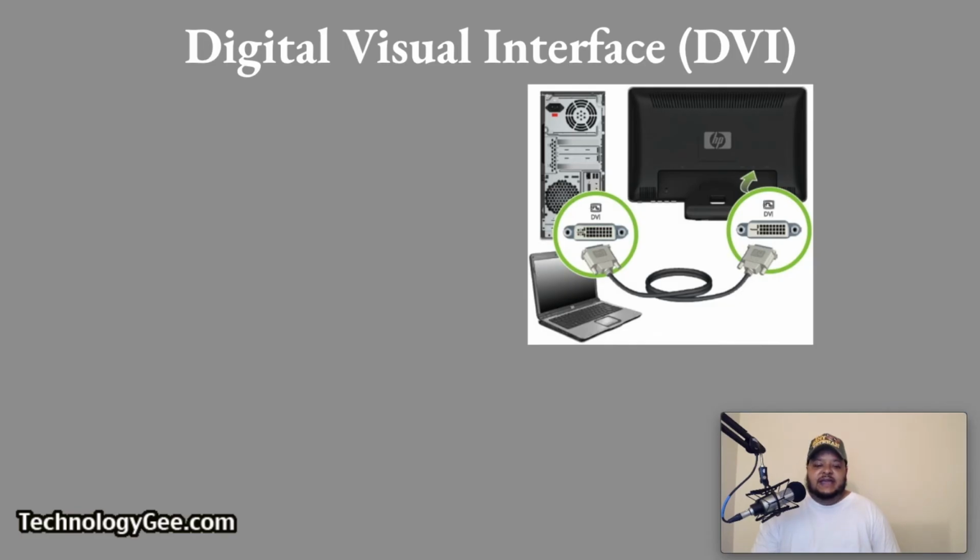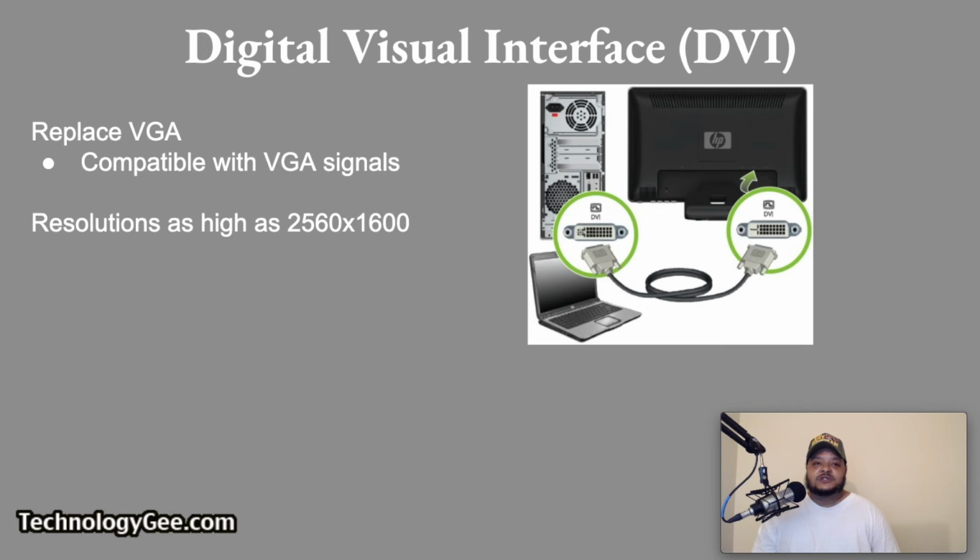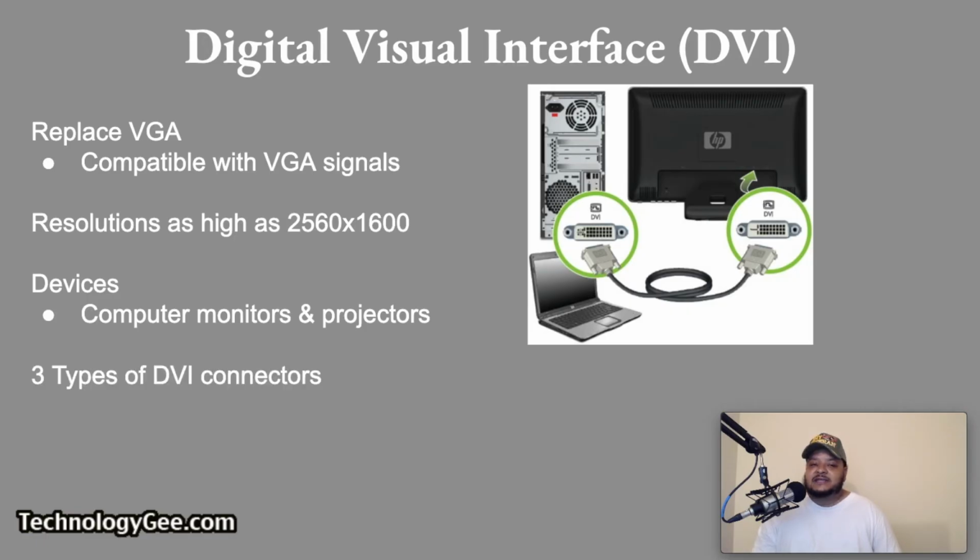Let's talk about DVI, digital video interface. So DVI was designed to replace VGA while also being compatible with VGA signals. It was developed to be an industry standard for transmitting digital video content to display devices at resolutions as high as 2560 by 1600. Common devices that utilize DVI connections are computer monitors and projectors. The DVI connector may have 1 or 3 names depending upon the signals that it supports. So you will have DVI-A, which is analog signals only.